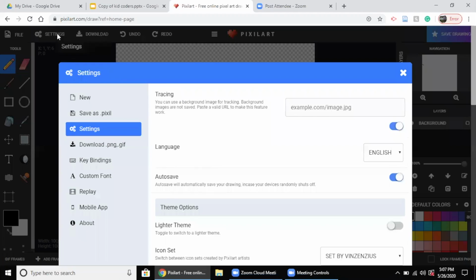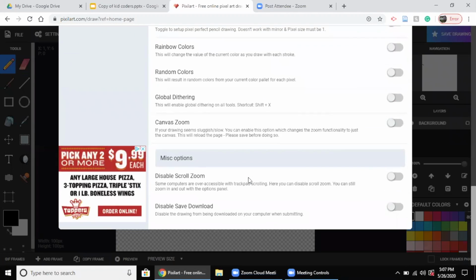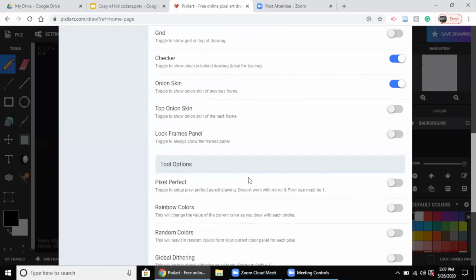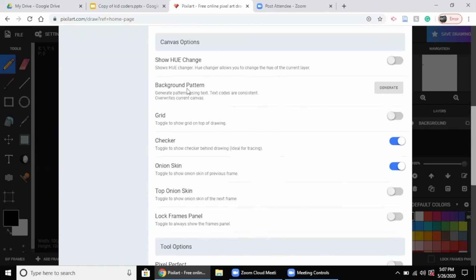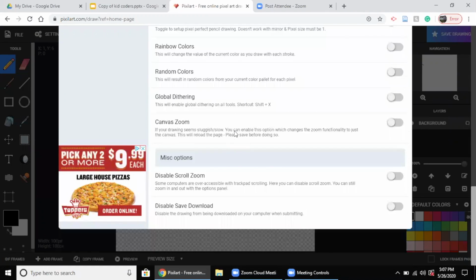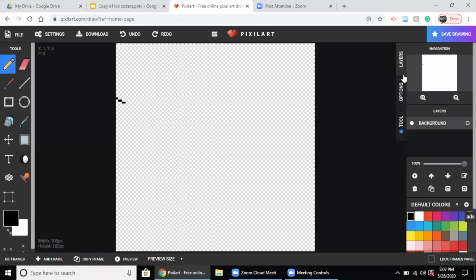And the next option is setting. If you open setting it will show you so many things here. If you want a different color of the background, a different skin, or a different background pattern, you can choose it from here. There are so many things you can do from the setting option. But we are going to learn the basic things here. We'll start with basic, and once all of us are comfortable with basic, then we'll go and do more changes in settings and then we can create more advanced things.